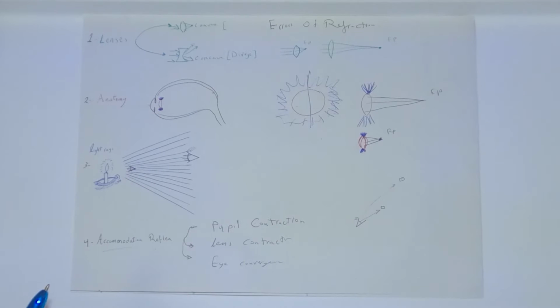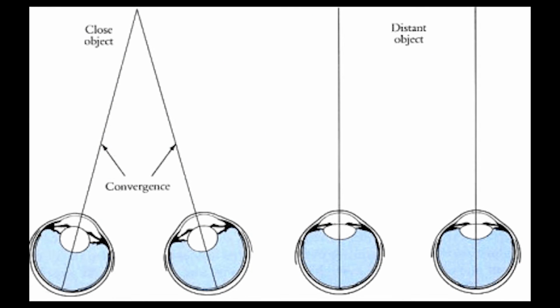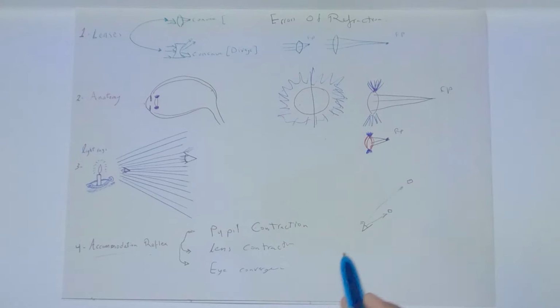Accommodation reflex happens at that time. If you remember, when you were taught how to examine an eye, you hold something close to the patient and tell the patient, can you look to the wall behind me? Can you please look at my hand or my finger, when you're holding it closer to him? What are you looking for, or what are you noticing? You're noticing the parts of the accommodation reflex that you can see.